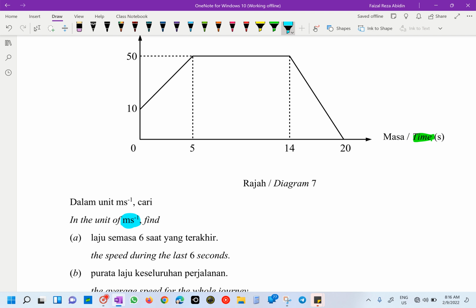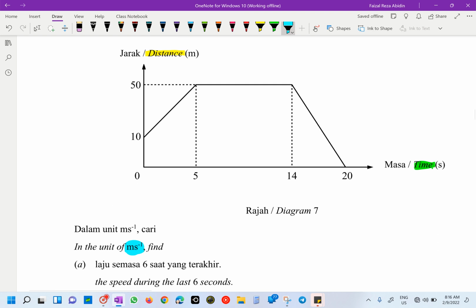Because sometimes the question is going to be tricky with the unit. For example, it says it wants the unit in kilometers per hour, isn't it? You have to convert. That's why it's not the final answer yet. The unit is told to you there. But this one it tells you straightforwardly that it is meters and seconds. So no need to convert. Okay. Can you understand this?